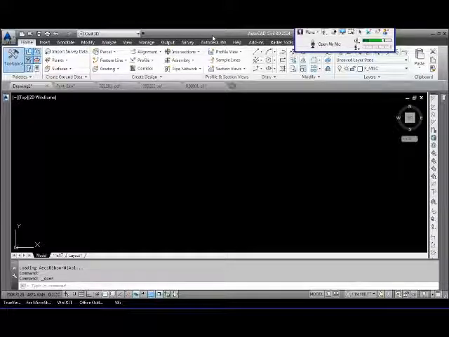So with that, I'm going to get started with my first topic. My first topic is going to focus on the roadway file, or the pavement file, as we like to call it. Everybody's got their own name for it. It's one file that can be referenced into sheets that lays out all of the horizontal geometry of your plan. It's clean. There isn't a whole lot of layer turning on and off.